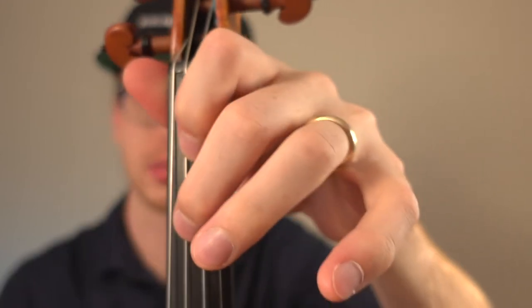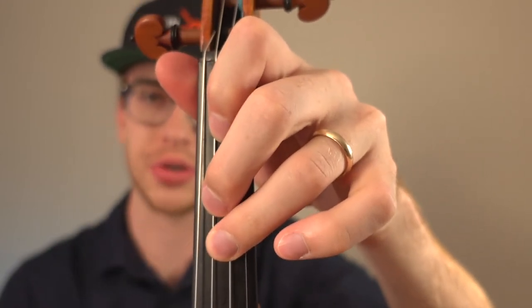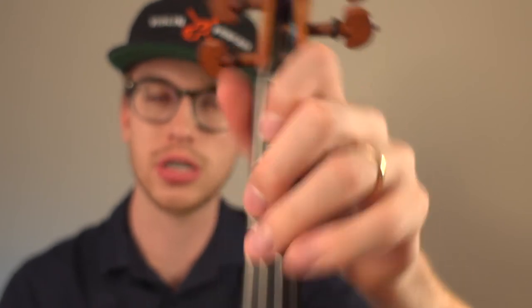And if you're learning how to play a fifth on the violin, then that is what you should focus on. You should focus on making sure that the fingers are nice and relaxed going on the fingerboard. Really, really soft touch. And sometimes you may not have that luxury because maybe your bridge is too high and then the action between the fingerboard and the string is too high. And that's where I would go to a luthier, see if you want to lower the bridge a little bit, if it's not going to affect the sound of the instrument at all. I would talk to your teacher to see what the most effective way to play fifths is.